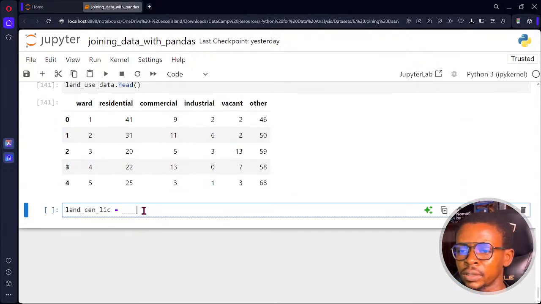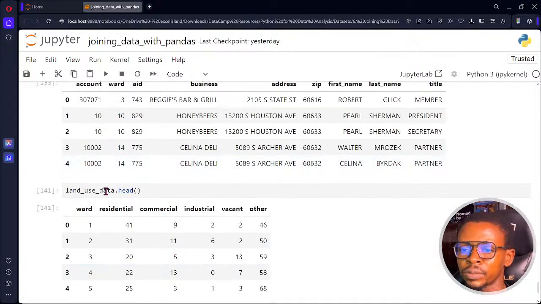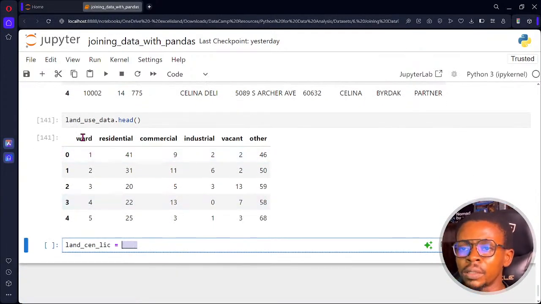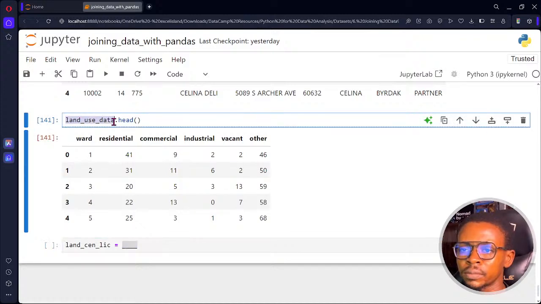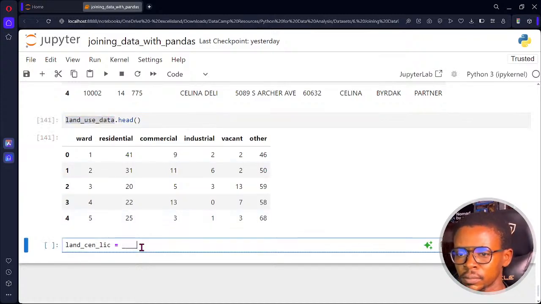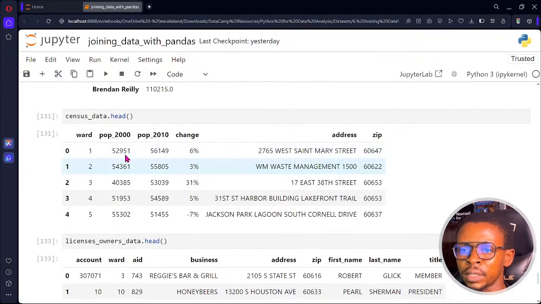So let's land use sensors. We want to merge this land use data. That should be dot merge. I want to merge it to the sensors data, this data set here.